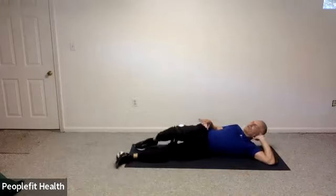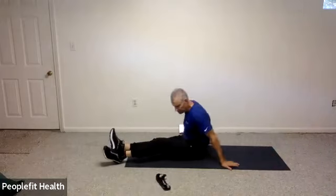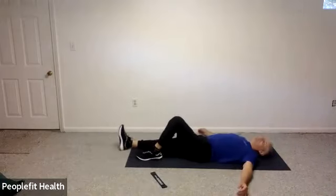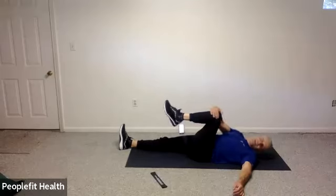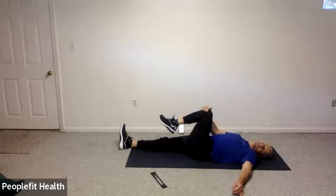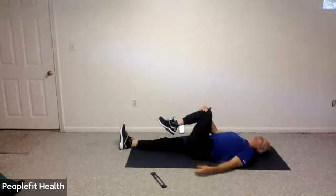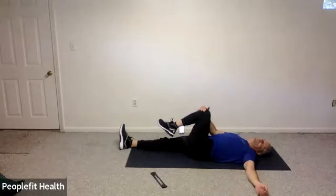Very nice work. All right, let's come right onto your back. Let's try to stretch out those muscles we were just working. So again, if you don't have a hip replacement, I'm going to have you extend your right leg out. You're going to bend your left knee up. You're going to grab the outside of that knee with your right hand and gently pull that left knee across your body. You're going to try to keep your fanny pretty much on the ground and your back flat so the stretch comes from your hip and not necessarily from your lower back. If that makes any sense.